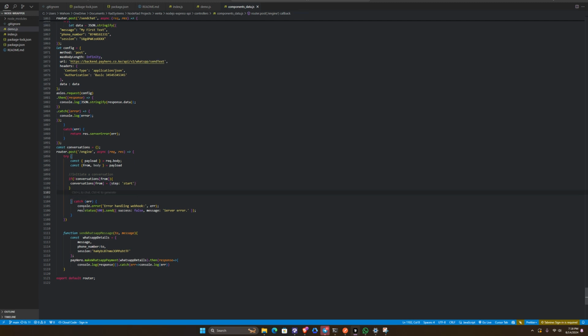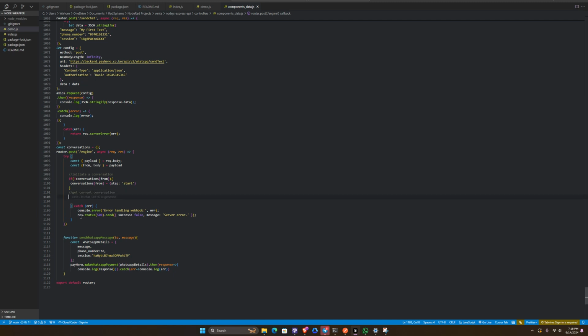Good. The next thing we need to do is get the current conversation. So to get the current conversation, we're just going to do const. We just need to get the conversation state. Call it conversation state, which is going to be equal to conversations, and then you're going to do from. Don't need a step here. Good.